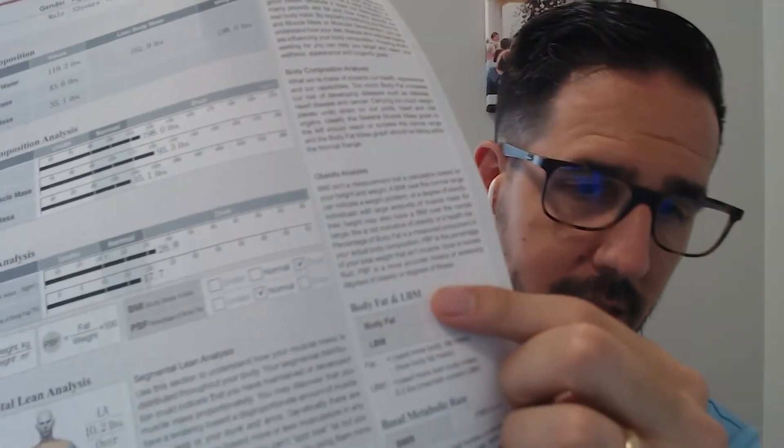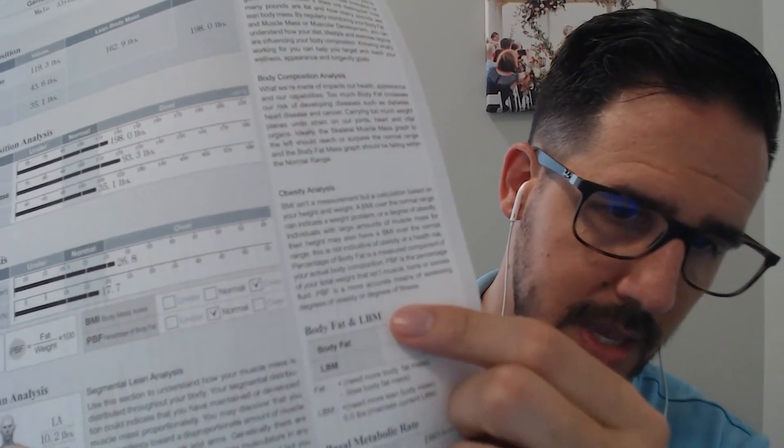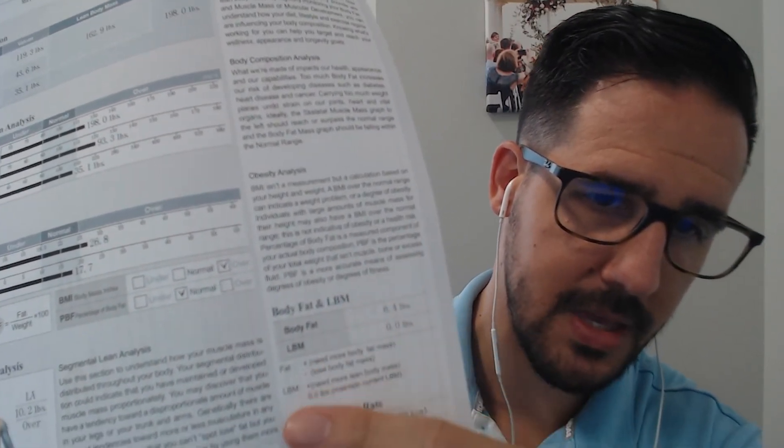The second-to-last section is the body fat and lean body mass calculator. It's almost like a roadmap — if everything lines up at the very top and you want it all to fall within the normal range, the InBody estimates how much body fat you need to lose or how much muscle you need to gain, or a little of both. That way you have a goal number to gear your successes toward.